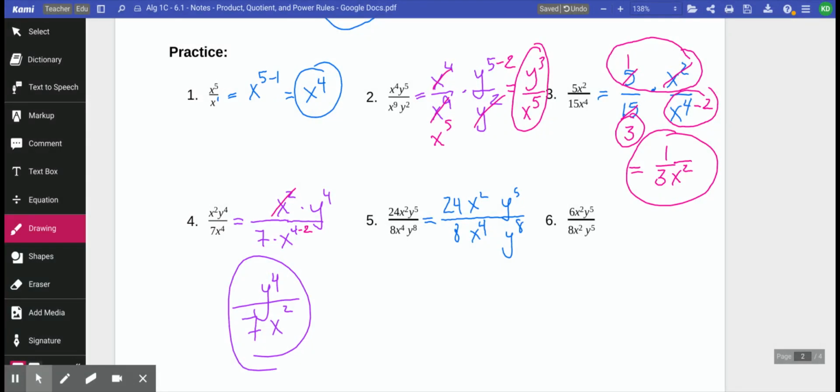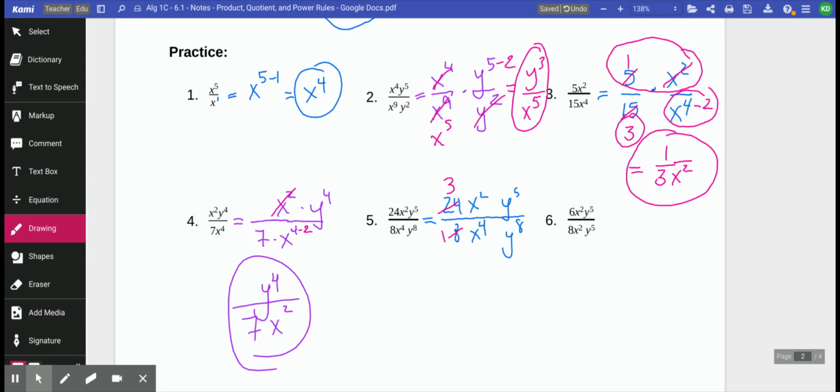So the first thing is 24 divided by 8. Regular division, right? 8 goes into 24 3 times. So I'm going to replace it with this 3 and a 1. Although we might not need that 1. We don't need to write the 1 in the denominator at all, right? It's either there's no denominator or we're going to have something else there.